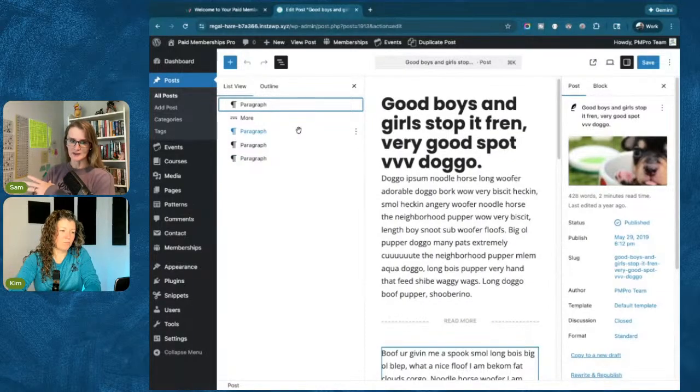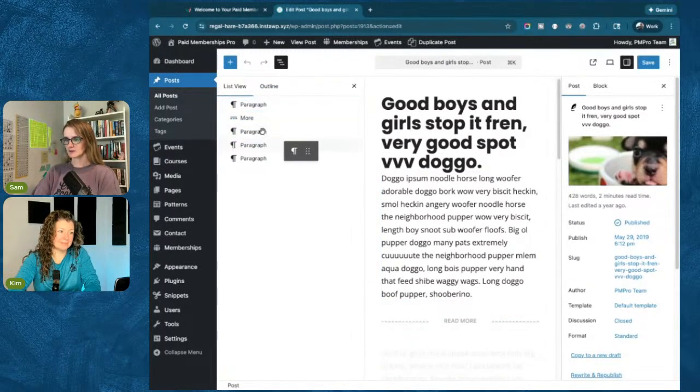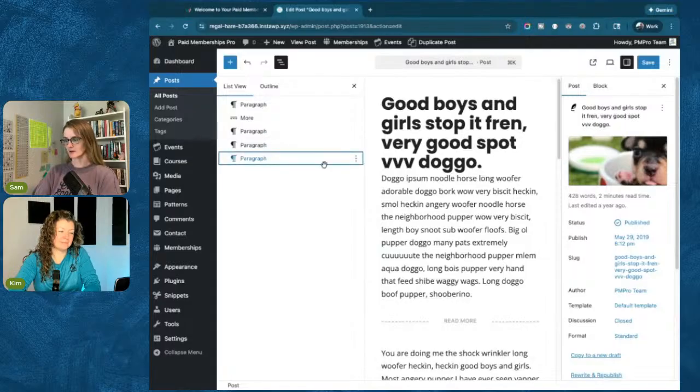As we get more into the design part of things with Kim, you'll see that there are groups that you can have and how everything interconnects and lays out. So you do have an outline, which can be really helpful for grabbing, and you can grab and drop it, which now my post is completely out of order, which is fine because it doesn't make sense anyway.